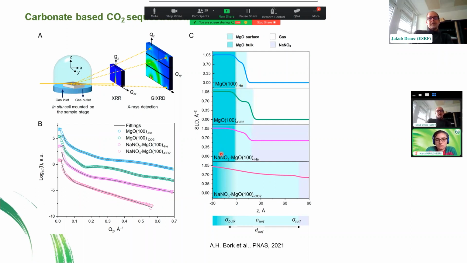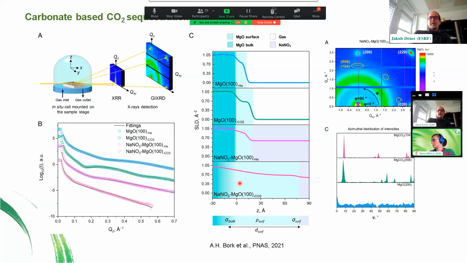And then if we have the sodium salt now in the helium, the interface looks more or less similar as here, maybe the oxide is slightly thicker. And once we put the actual molten salt on top of it, the interface is super smeared out. So now we really zoom in, the CO2 makes lots of carbonate at these conditions.